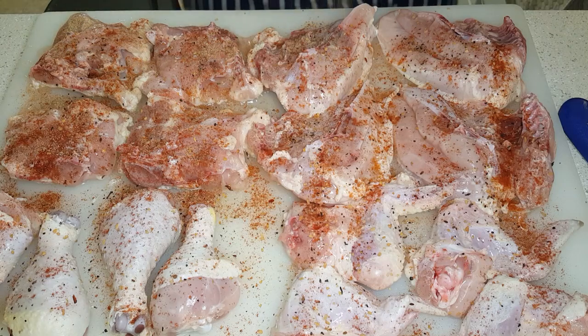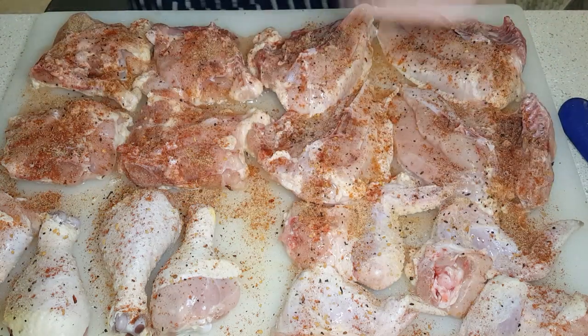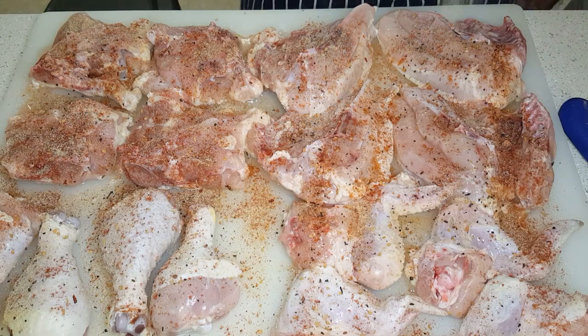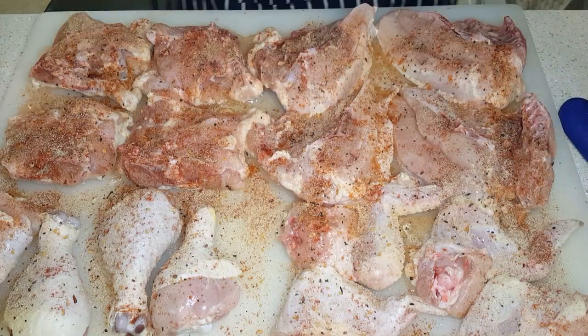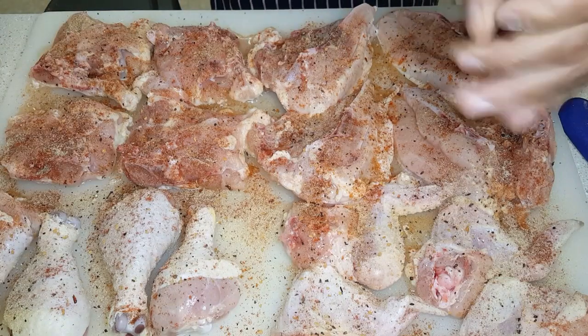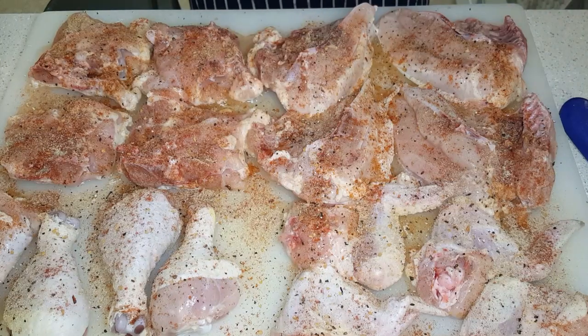So with the seasoning salt, like that, like that. Not too much, not too little, Goldilocks. Then we're gonna go with the garlic, like that. Put a nice, decent coating of seasoning on your product. Then we'll go with the cracked pepper. Now, Montreal has a little bit of all of this stuff in it anyway.